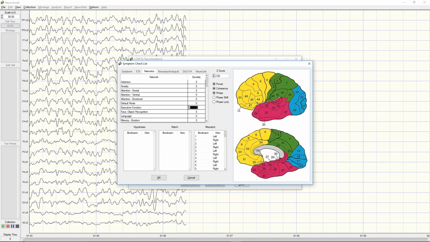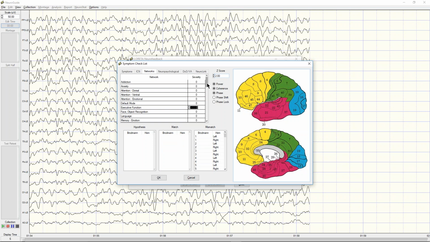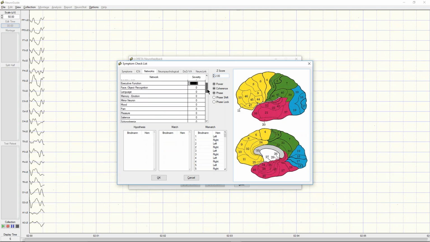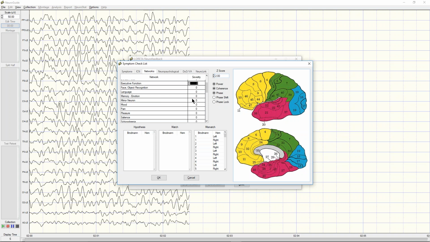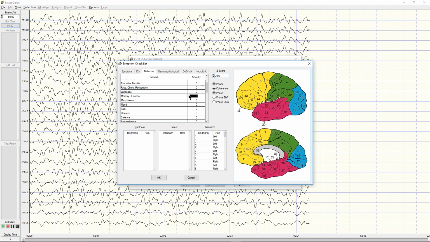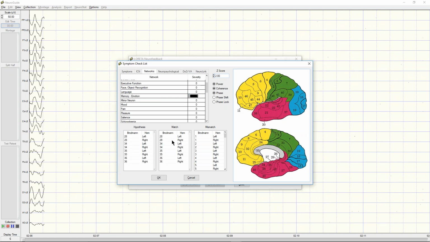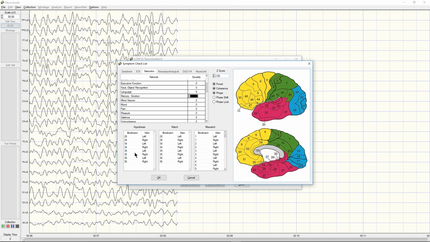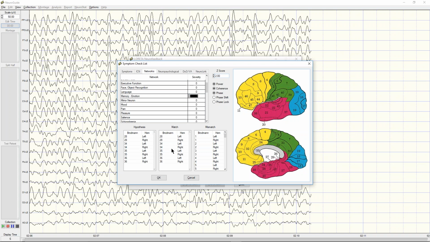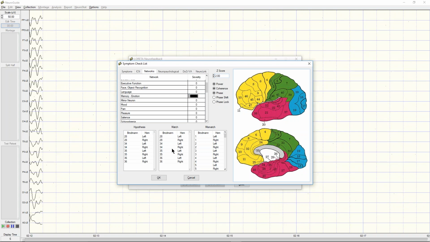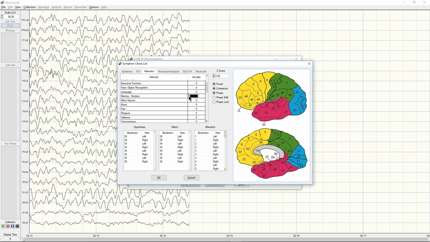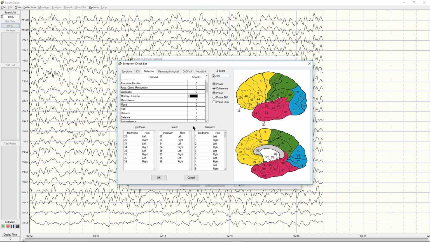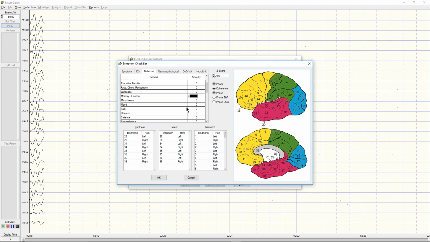Or let's say we want to choose a different one. What other kinds of network issues does she have? She has some memory issues and some emotional regulation issues. So let's see if we get any matches there. Well, we have the hypothesis and all of them match findings that we have from this particular recording. So we could choose that one as well because it matches her symptoms and we get a good match with the hypothesis.